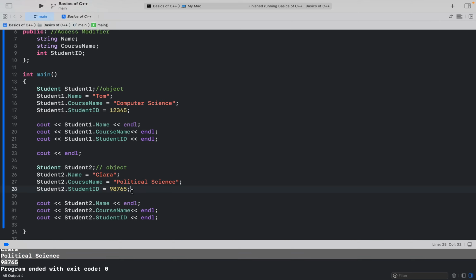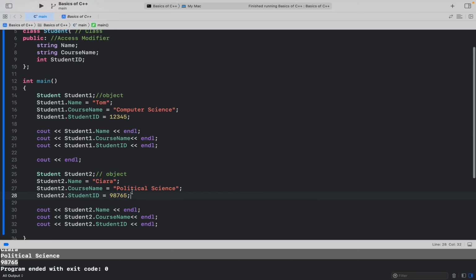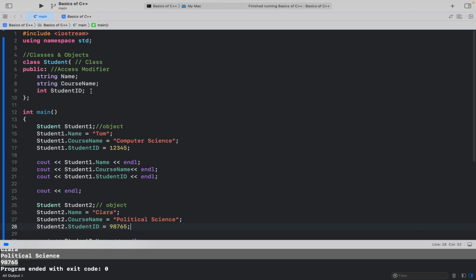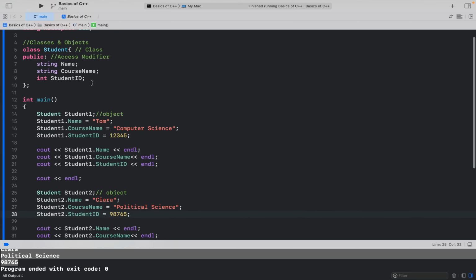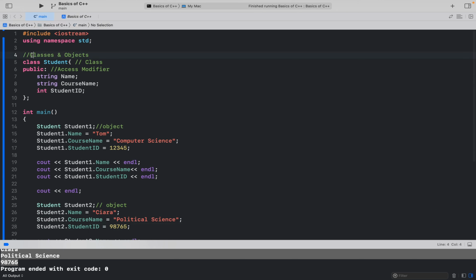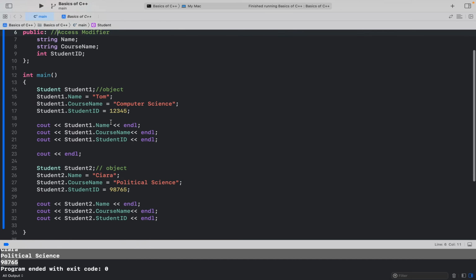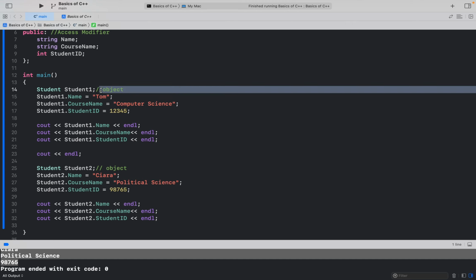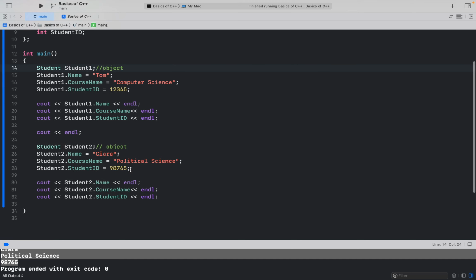So this is how the classes are used. So you can group up the functions as well. Right now we've just talked about the basics of classes, in which we've talked about how you can make the class, what is access modifier, and then we've made one object, and then we've made two objects to show you how they work. You can go for a third one as well.